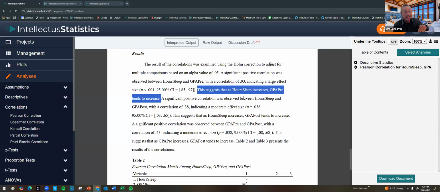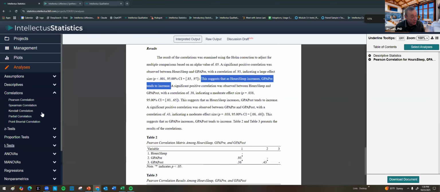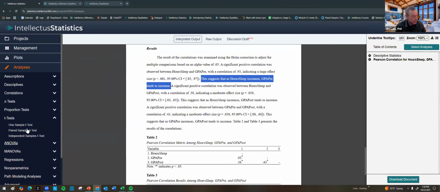Well, this means as our sleep increases, GPA pre tends to increase. So for every one of these tests, assumptions, interpretation, APA tables. Okay, let's get to the t-test, which is what most folks are doing.